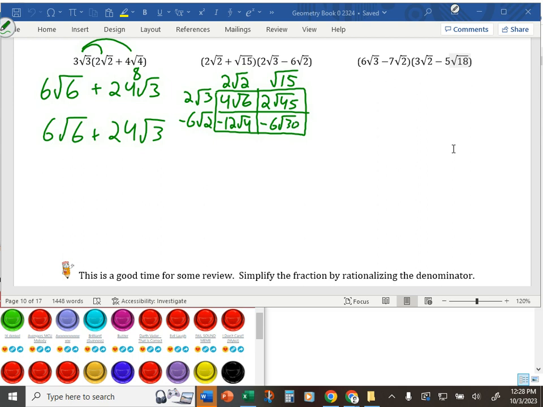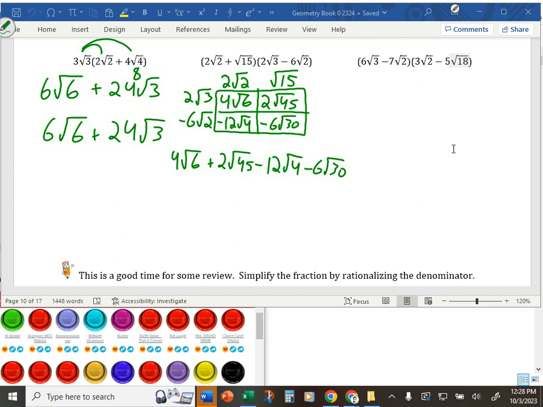Now, each product, if you're doing this, showing each and every step here, gets written down below. Plus 2 root 45, minus 12 root 4, minus 6 root 30, and each gets simplified in order to combine the like terms that we can. Now we're adding and subtracting here. We multiplied to fill out the box, but now we're adding and subtracting the terms. 4 root 6, can we do anything there? No. 2 root 45? Yes.